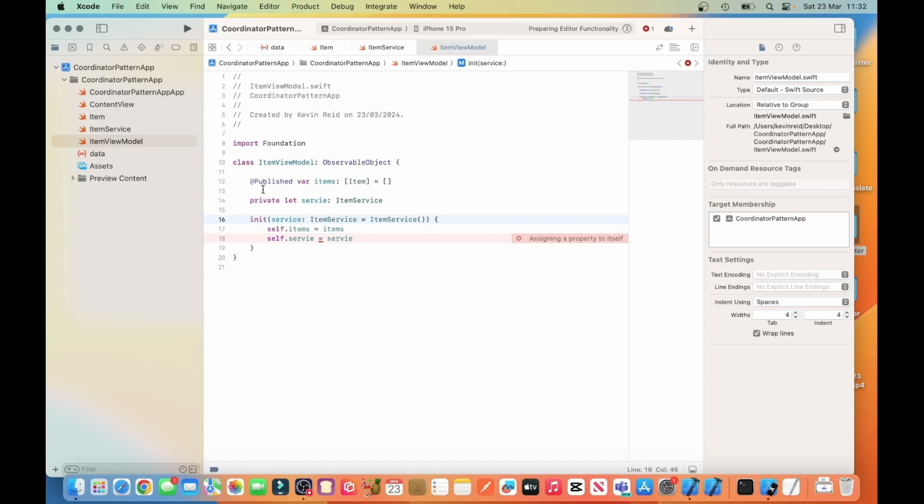Line 17 we can delete. So on line 14, that should be service for the variable. Service. Line 17, self.service is equal to service, the passing service.